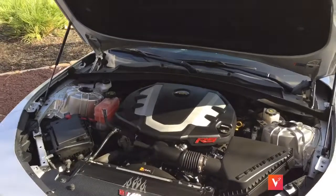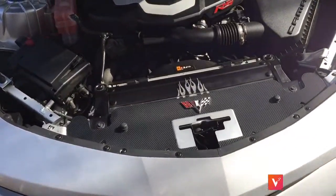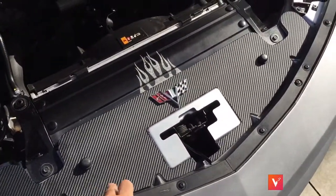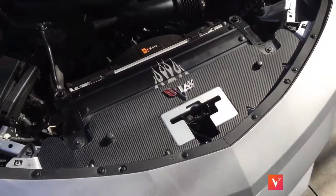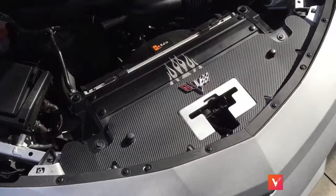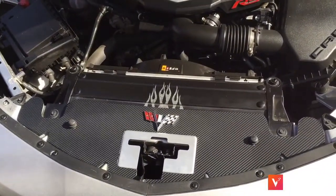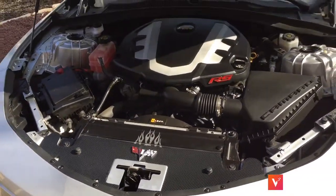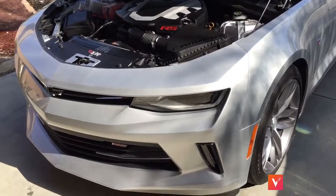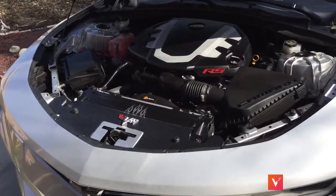Hope you like it. This whole project cost me... well, the emblem was the most expensive part at $15. The carbon fiber wrap was about $7 because I got the cheap eBay carbon fiber — the one from Amazon did not work and was actually more money. Hopefully you'll do stuff to your Camaro too, on the cheap. Remember, DIY is fun and you save money. Thank you.